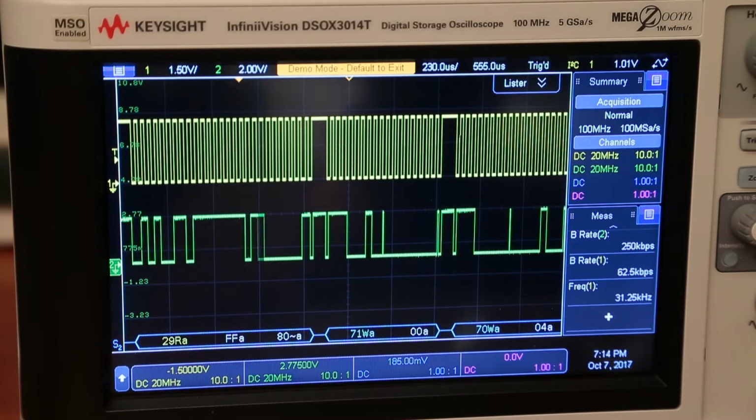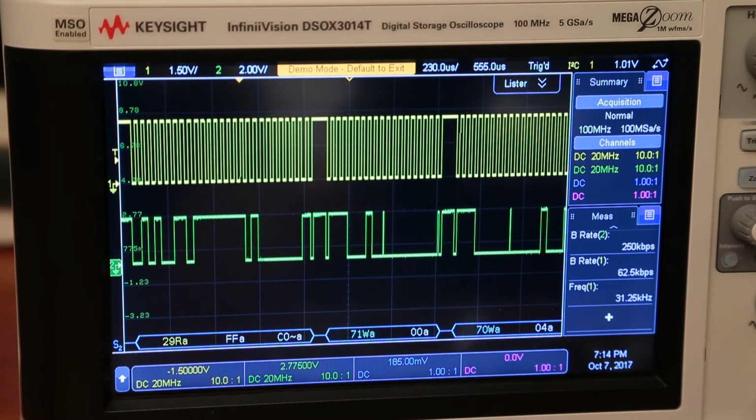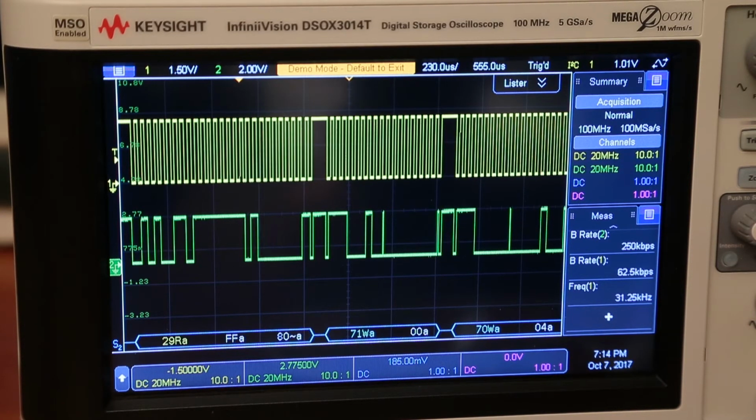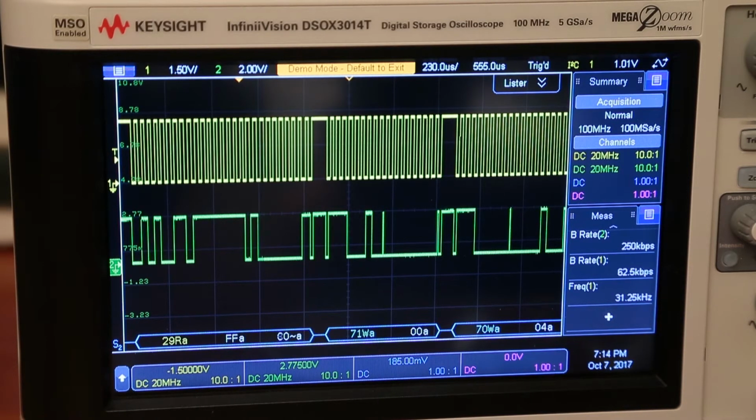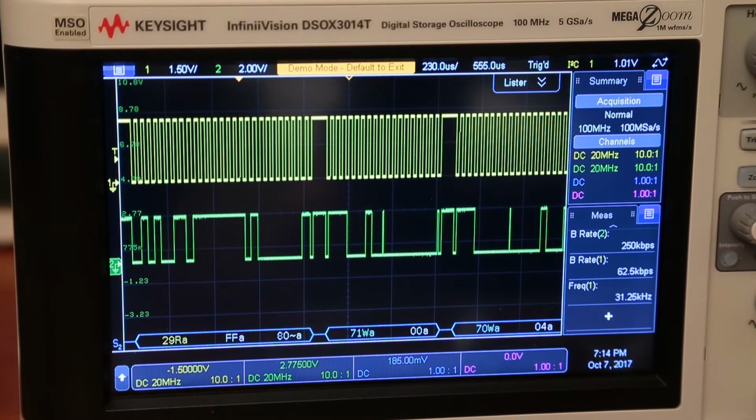Okay, for my final quick demo, and it's just a brief one, I'm showing now an I2C signal. You'll have to excuse the glare. I'm getting a slight bit of reflection off the Keysight screen, which, funny enough, I don't seem to be getting off the RTB2004, probably because the screen protector being matte, it's slightly less prone with the lights I'm using. But I'm using the demo signal that's built into the Keysight I2C. And I'm sending the same signal, which I'm going to demonstrate in a minute, on the RTB2004.